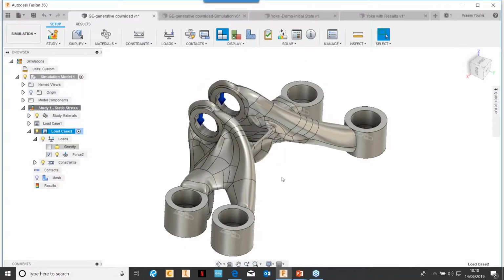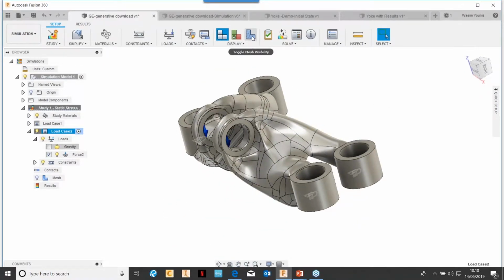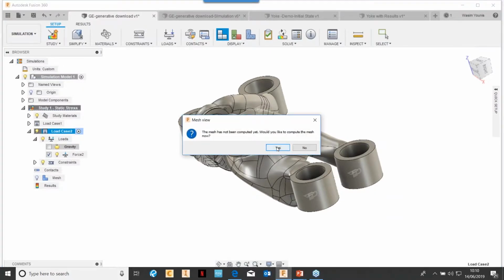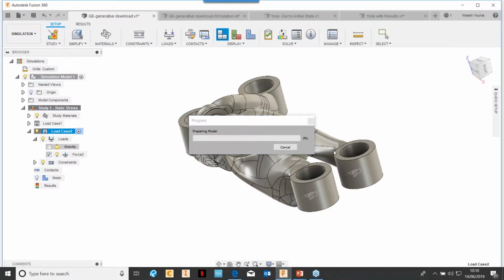load case 2. Now we're ready to create the mesh, so we go in here and click yes, and that will generate the mesh to get ready to analyze. Obviously while it's doing that in the background, we can specify local mesh control. What that basically means is that we can apply a mesh in areas of interest and make it finer in that area. We can control how the mesh grows from a fine mesh to a coarse mesh. So we have all those abilities inside Fusion, and I'll show you that briefly in the assembly example.